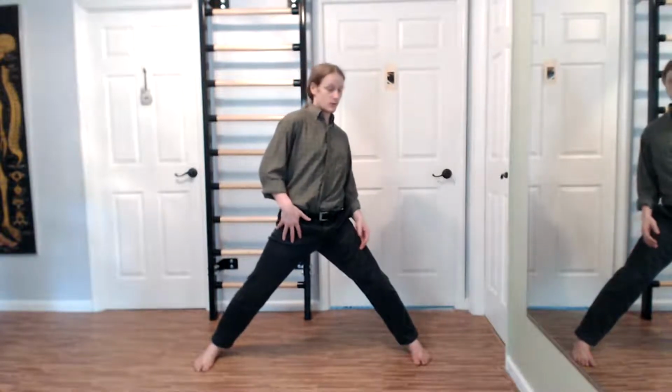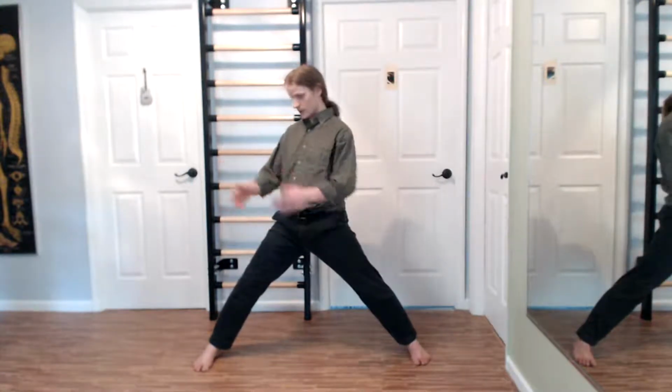Okay, I'm going to take that same exercise up to standing. And I've got the feet apart, the hips wide. I'm just going to squeeze one butt to push the hip forward, turns my pelvis slightly away, and then I switch. I push the other one facing this way. Wow, what a difference between the hips.